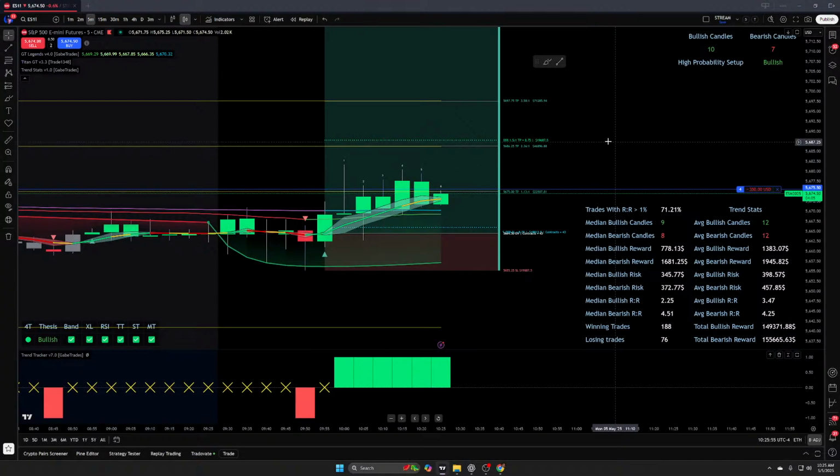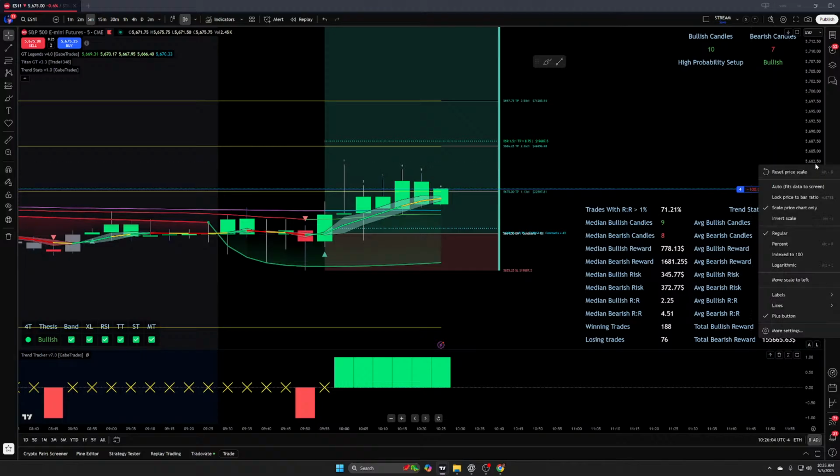Now, the way for this to work is always to trade smaller or less than your scheduled allocation. That's the only way this thing works. So if it's saying, hey, buy 6 contracts, you enter with 1. This only works when you're not going full allocation, okay? Because for me, I'm still a tenth as big as what I would normally trade this as, but I'm getting a feel for the trade.